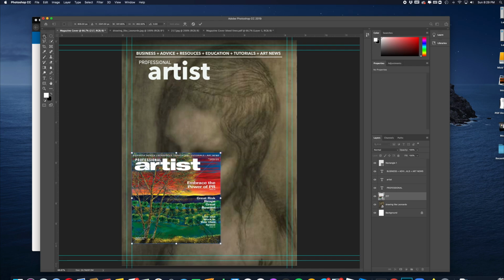And I'm going to go back to my type tool, and I see it has the date there, and I'm going to type in the date, and I'm going to use our current date, and I'm going to use all capitals, September 2020. Okay. I'm going to select it, move it over a little bit. I'm not going to put that January.